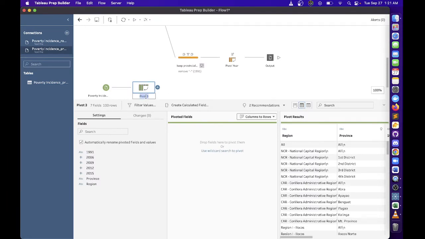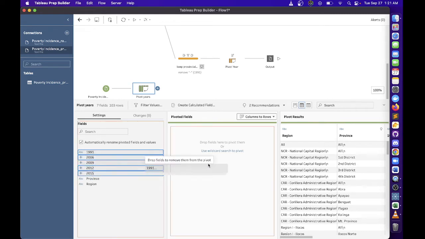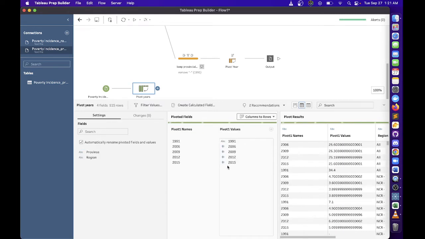So I pivot the years, select all the years here, then drag here. The generated fields, let's rename again. This will be year, then this will be the poverty incidence in percentage.